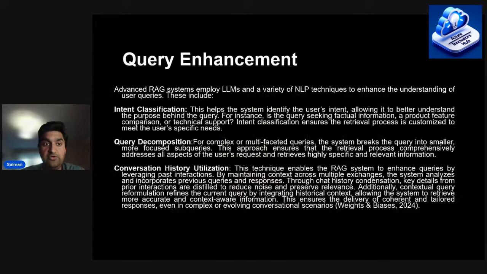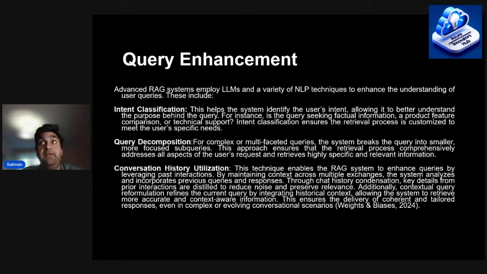So let's go through a bit more detail on query enhancement. The problem we talked about earlier was that the user query itself is maybe not precise and doesn't have all the details. So one of the first steps in query enhancement would be to understand the intent of your end user.